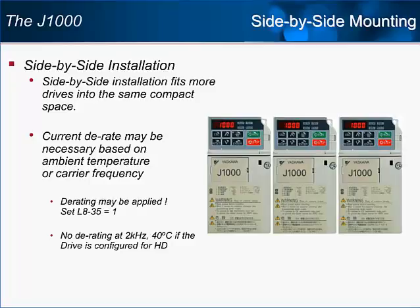Parameter L835 will tell the J1000 whether the installation is indeed a side-by-side installation, and if the protection times need to be shortened. If the ambient temperature can be kept at 40 degrees Celsius or below, and the carrier frequency is acceptable at 2 kHz, then side-by-side operation is possible without any D rate for a drive configured for heavy duty. The minimum separation between J7 drives is 30 mm. That minimum gap has decreased drastically to 2 mm between J1000 drives.